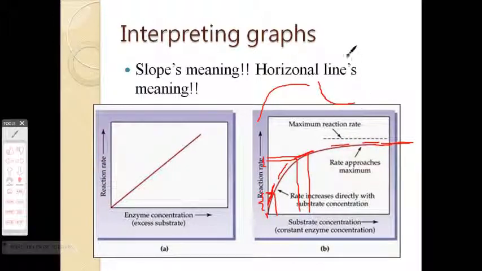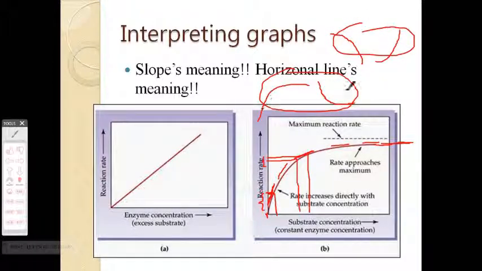But for slopes like this, it means something is very slow in the beginning. The slope here is not very steep at the beginning, and then as time passes or as the reaction goes on, it becomes very steep. So these two are a pair and these two are a pair. These two mean something increases very fast at the beginning and then slows down. These two mean something increases very slowly at the beginning and then becomes fast. Okay?